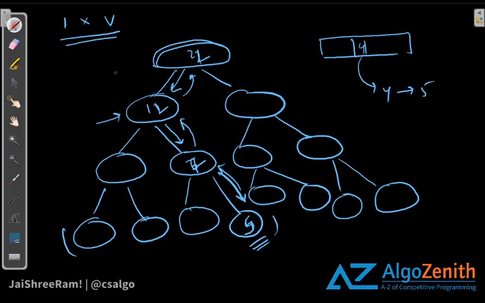Now we have the second kind of query, that is 2 L R. So why are we even building the segment tree? This update was anyways easier in an array. Even with an array you can update in order 1, but there should be some help in this query, then only we have some benefit.